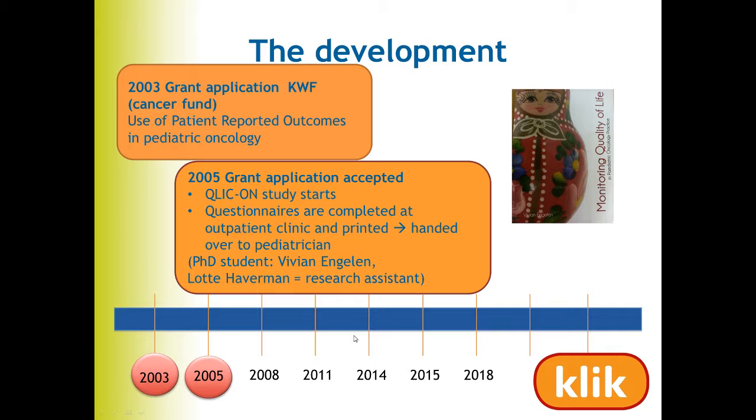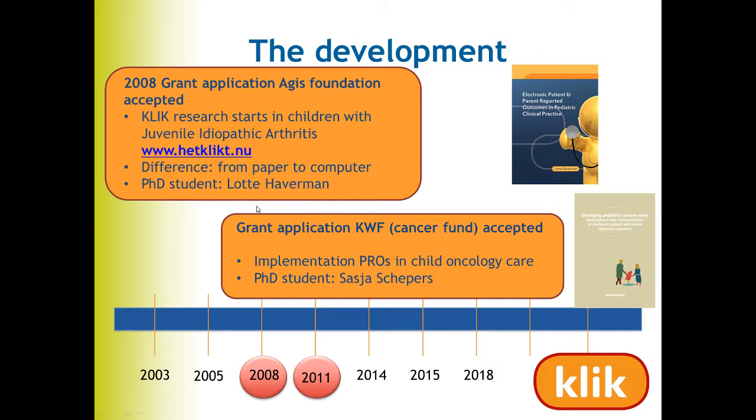I just want to say that KLIK is not something that came about in the last year or so. It actually started back in 2003 with a grant in pediatric oncology patients, which then expanded to other disease groups, including rheumatology and hemophilia. Each of these steps was accompanied by a PhD thesis for a psychology student. And in 2008 it was moved from being done on paper and then entered into the computer, to being basically all web-based.